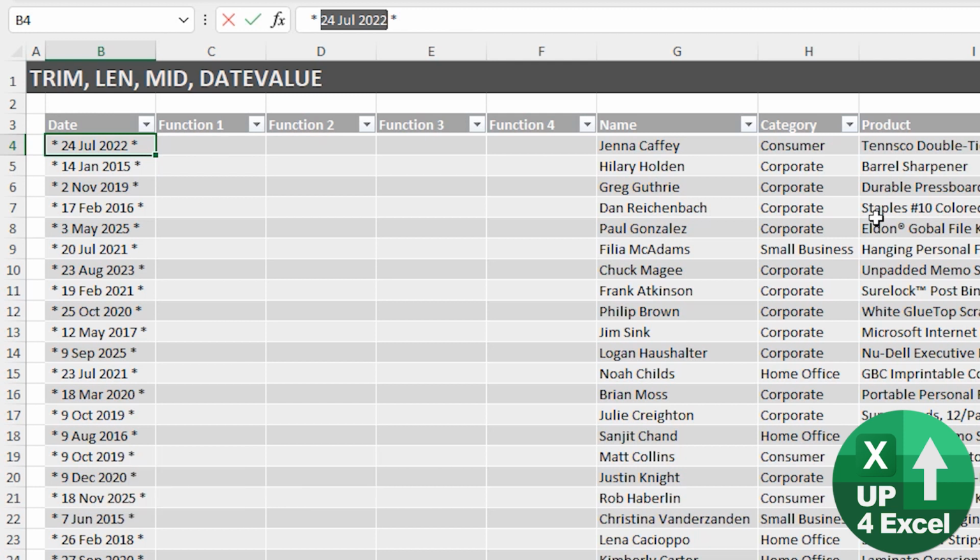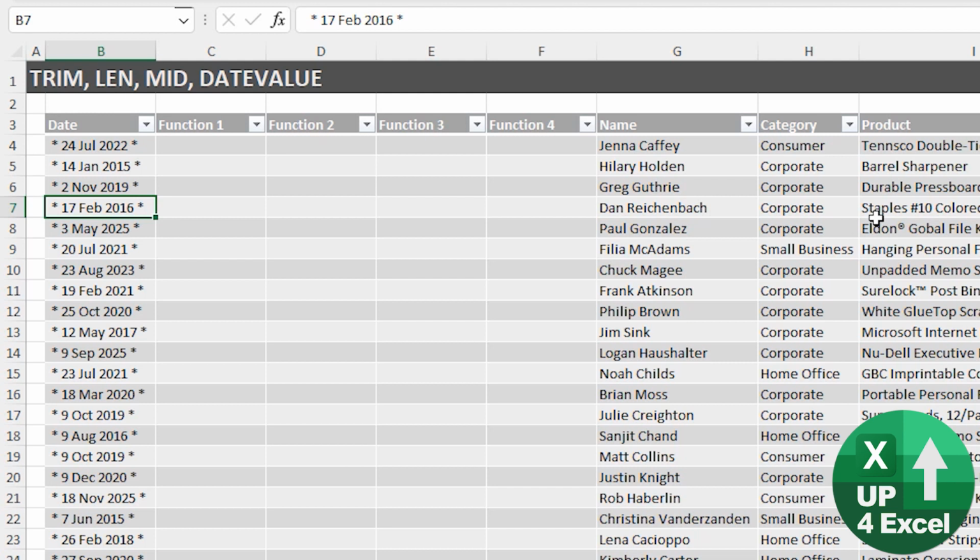That would be fine if it was consistent length. Now, it just so happens that it's using 3-letter months and 4-digit years, so that's good, but it's not necessarily consistent with the days. It could be 2 characters, it could be 1, and you might have stuff that has the full name of the month spelled out. So we need a way of getting to this data in a dynamic way.